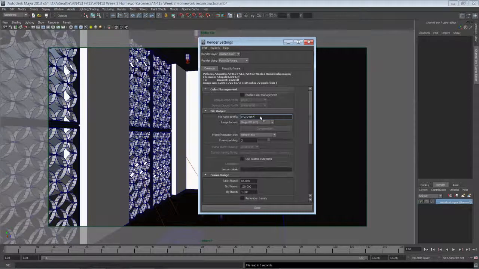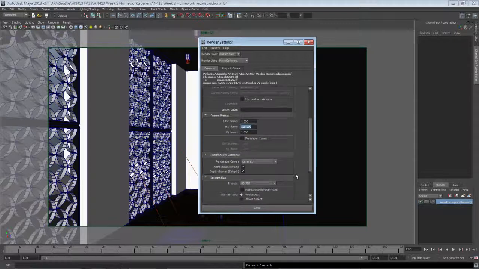In the Common tab, I'll name this sequence. We're going to throw away the RGB and actually the whole sequence once we've extracted the z-depth. I'll call it Chapel DZ, and I'm rendering out an IFF sequence. Maya IFFs carry z-depth. Other formats such as TIFF or TGA do not, so it's important to choose the right one. I'll put the start frame at 1, and there's my sequence from 1 to 120. I've made sure that in my renderable cameras, camera 1 is set, and it's rendering out alpha and z-depth. And there's my full render size.